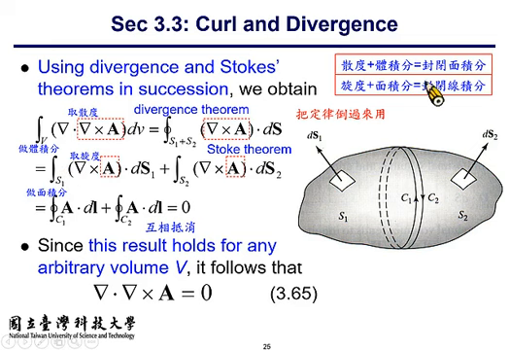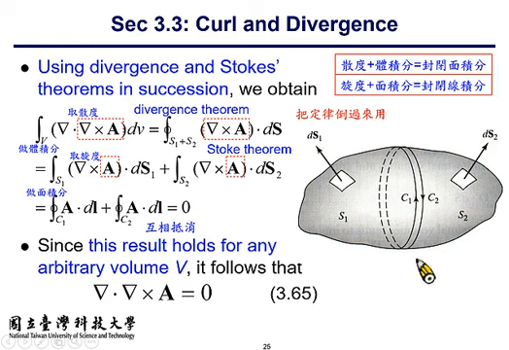So then we can apply the Stokes theorem, that is, the closed loop integral of a vector can be expressed as the surface integral of the curl of the vector. So we replace the surface integral of curl A as the closed loop integral of A along the specific contour C1. And the second term is recognized as the line integral of A along the contour C2.